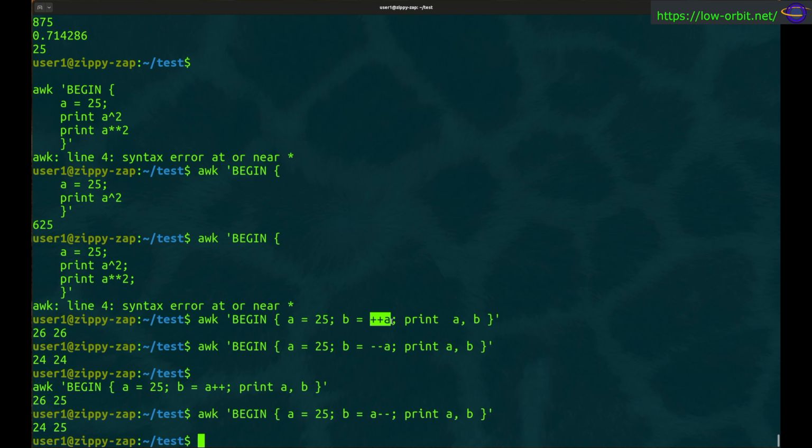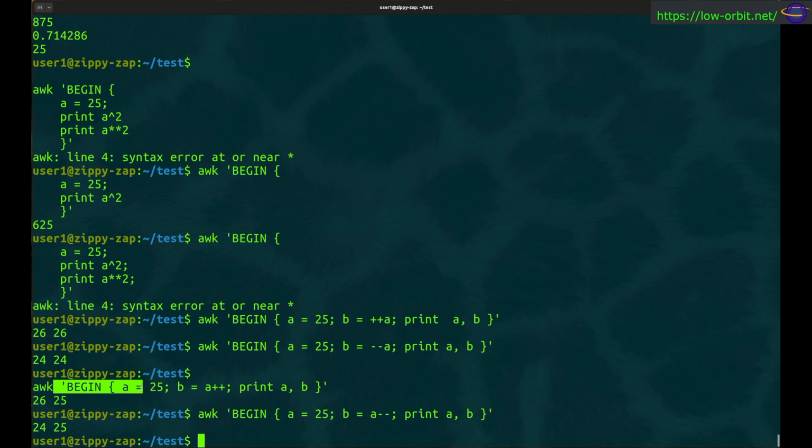So yeah, actually that makes sense. So pre-increment, it increments A by 1, so instead of being 25, it's going to be 26, and then it assigns that to B, prints out both of them, they're both 26. Exactly what you would expect. Same deal with decrementing, they'll both be 24 instead of 25. That's all fine and great.